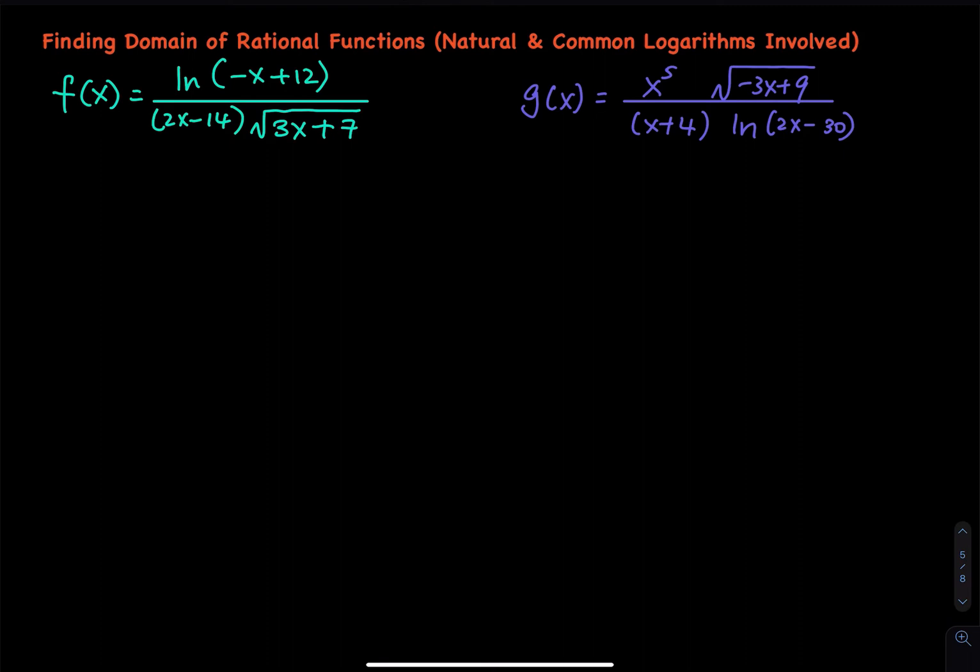So this one, we have an Ln on top. So Ln of negative x plus 12. So for the domain of Ln, everything inside the parenthesis must be greater than 0. Still remember the domain? Everything inside the Ln parenthesis must be greater than 0. So negative x plus 12, just like the previous picture that I showed you on the previous page, must be greater than 0. And then you solve the inequality, subtract 12 on both sides.